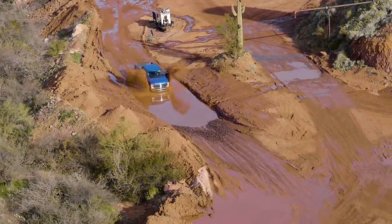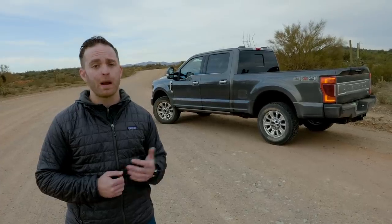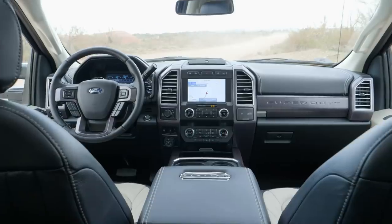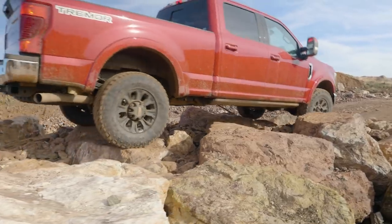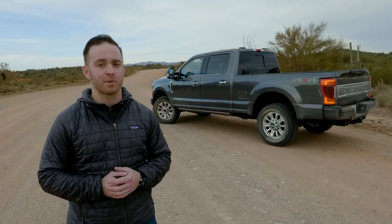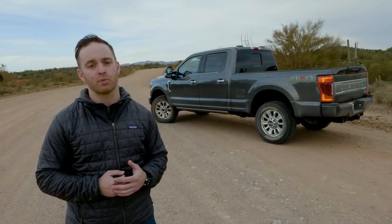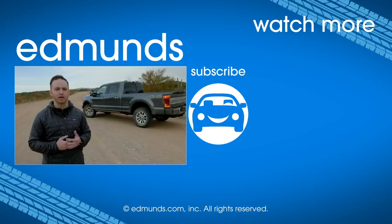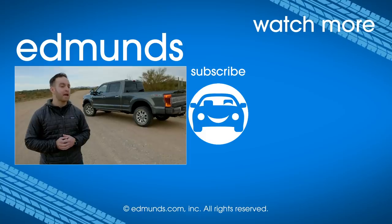That's the all-new 2020 Ford Super Duty, the F-250 and the F-350. It's not completely redesigned, but it's got big updates. The new powertrains under the hood, the new interior tech, the new towing technology, and the cool new off-road package. Is all that enough to keep up with the redesigned Ram and Chevy products that it competes with? Yeah, I think so. This was already an impressive truck, and what Ford has done is just breathed on it a little bit, made it slightly better, and addressed some of the issues we had with last year's model.